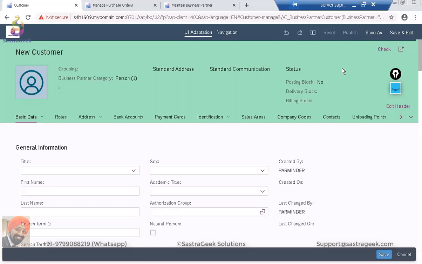If people find that you have done it, your ID can be blocked. Our base system will block your ID, because this system is used by multiple people, multiple trainers and multiple trainees. If you remove some part of it, or just change create to build, people get confused. So I have shown you how to do it. You can do it hands-on, but once you make the changes, just click on reset. Don't do any save as, don't do any publish.